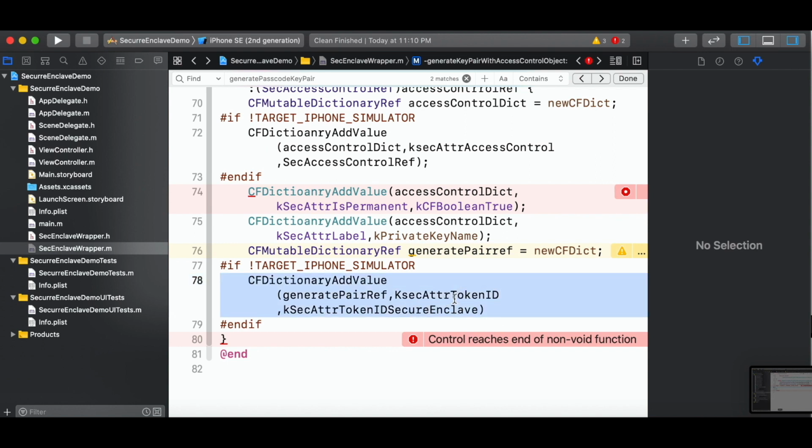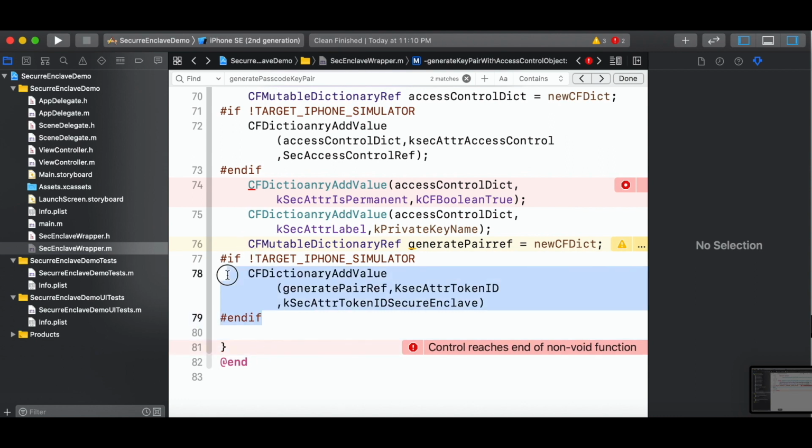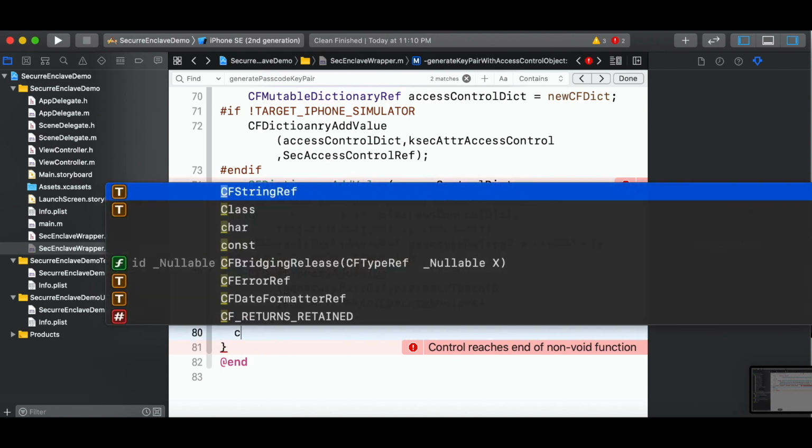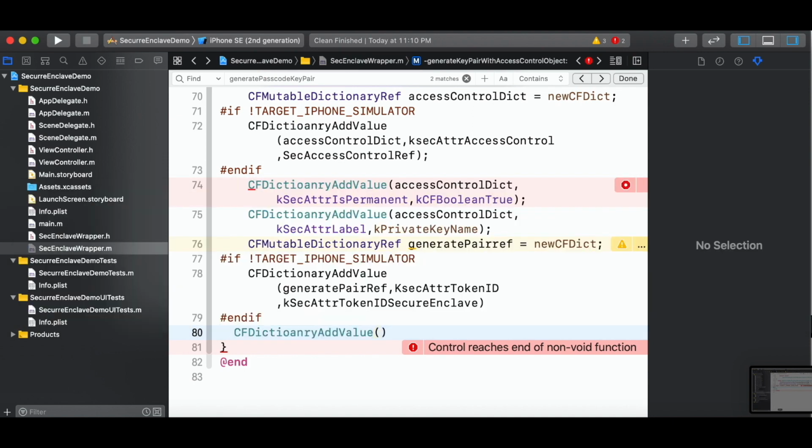So this time the private key which is going to be generated will be saved and created by using the secure enclave, and this will work only on the iPhone real device, not in the simulator. It will work, but it will not crash or give an error because we have used this check block.